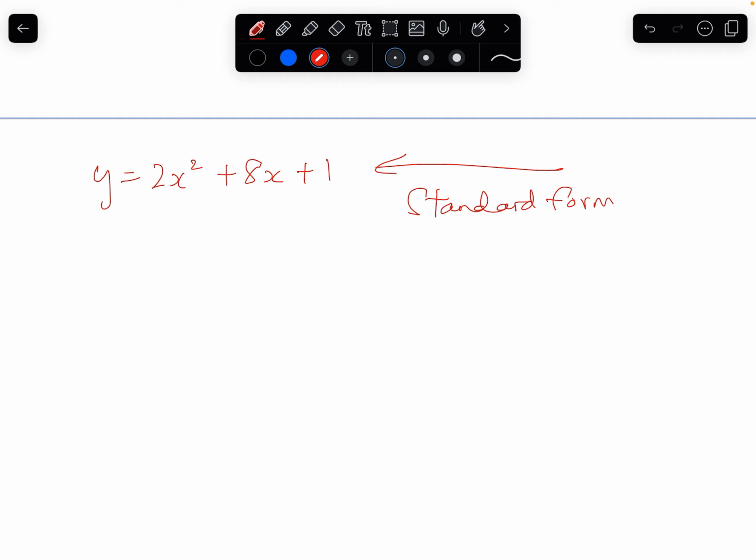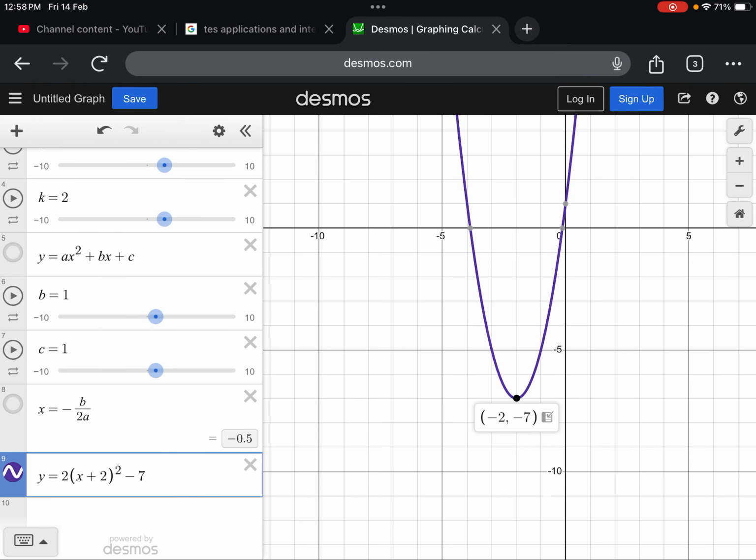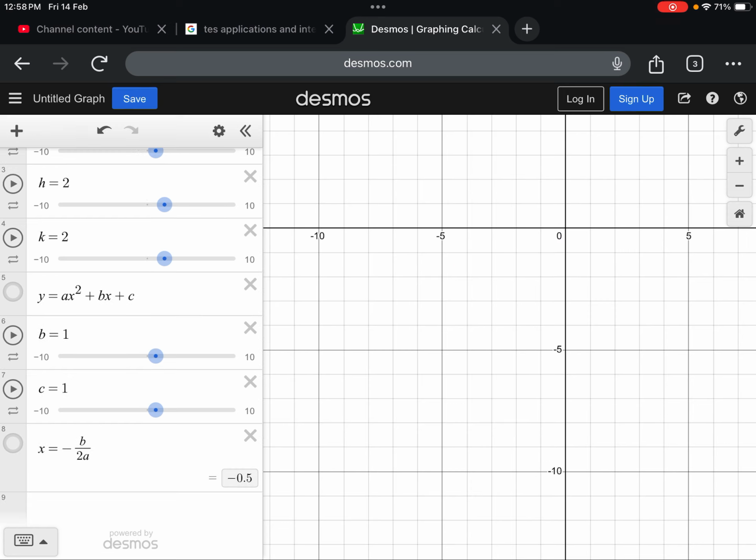Now, what I really want to introduce to you is that when we draw this graph, we need to understand what some of the parameters are that we need to look at before we start sketching a graph. So before we come down to finding the vertex from a standard form, I just want to highlight a couple of things. Again, I'm going to use Desmos, and I want to show you something, just to convince you that this actually makes a lot of sense. So what I'm going to do is delete this vertex form.